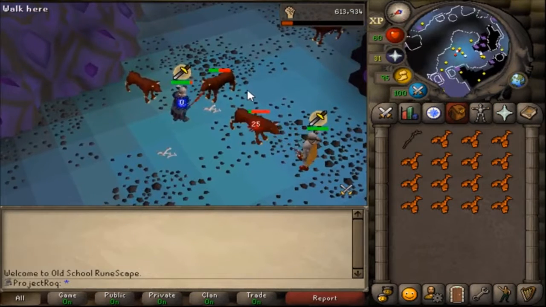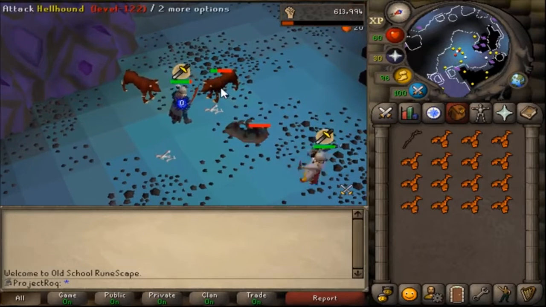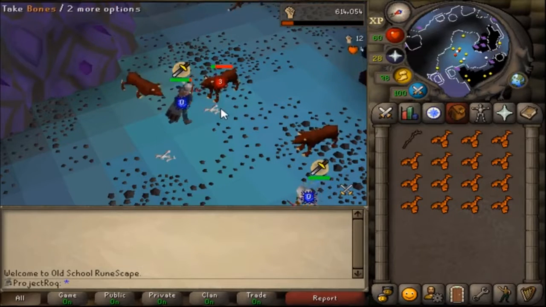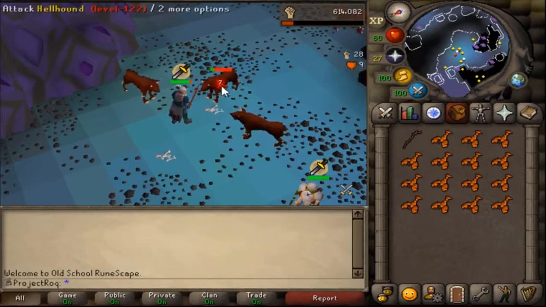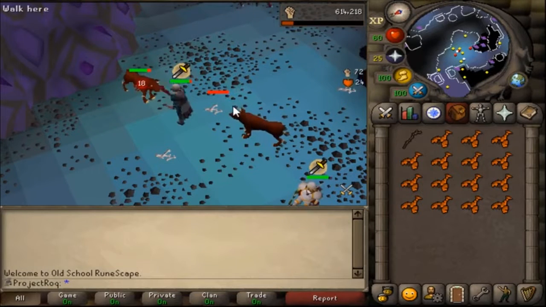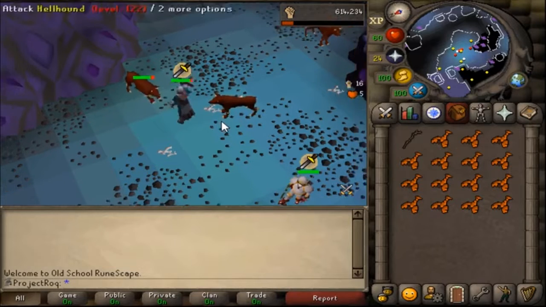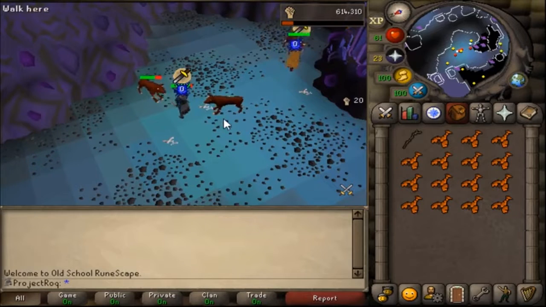Now, originally I fully intended to kill these hellhounds with just food, but judging by how fast they hit, I decided to go ahead and go with prayer. I'm going to switch to the monk robes again, and I'm going to try to be a little bit conservative with this. So instead of just spamming prayer pots and staying here the whole time, I'm just going to kill as many as I can for my prayer bar, and then run back to Keldagrim, restore my prayer, and come back down. It's not that far a run, and hopefully it won't take too long.